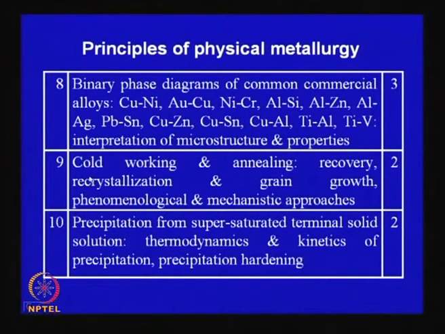Now, metals can be subjected to cold working. What is cold working, what are the properties that change with cold working, and how can you restore the properties and control the subsequent processes? It will be primarily a phenomenological and mechanistic approach. We will also learn about the process of precipitation hardening, what happens when a supersaturated solution is given some thermal treatment. We will learn about the thermodynamics and kinetics of precipitation.